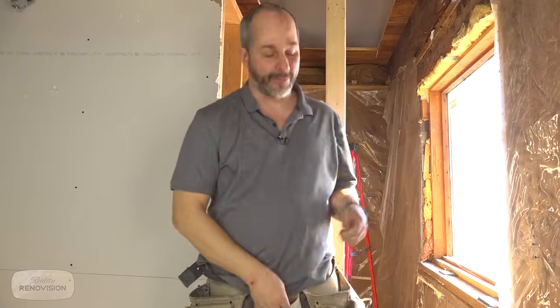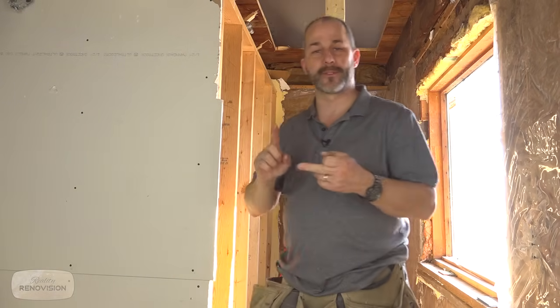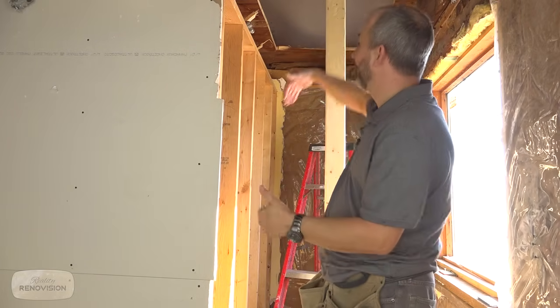All right, so we got an update for our staircase. Turns out I was a little bit zealous in my expectation to be able to make this staircase work. Not a big deal. I'm gonna do a trip to the store, buy a little bit more material, and we are gonna do a double curved staircase in this space, almost like a spiral staircase going upstairs.